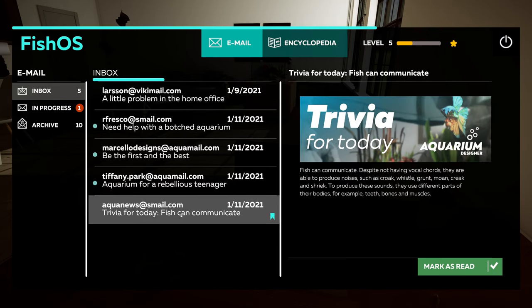Thank you. Fish can communicate despite not having vocal cords. They are able to produce noises, such as croaks, whistles, grunts, moans, creaks, and shrieks. We see sounds that use different parts of their bodies, for example, teeth, bones, and muscles.